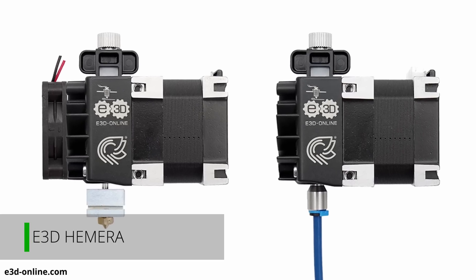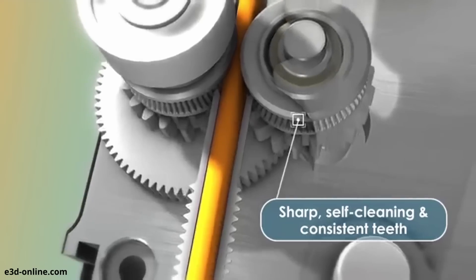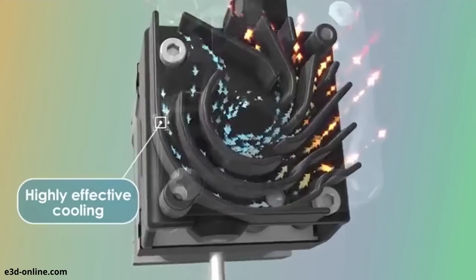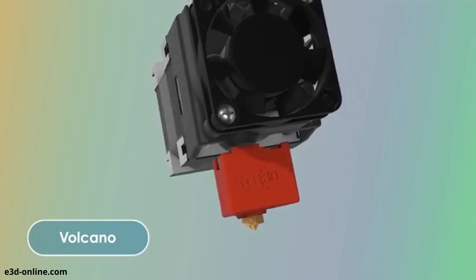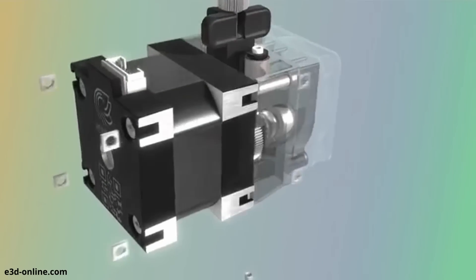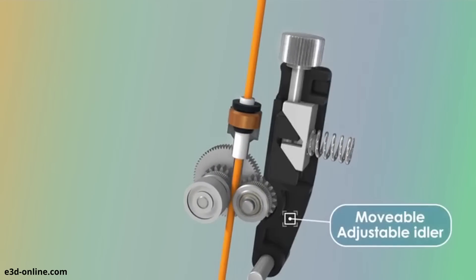First is a brand new product from E3D called the Hemera — an all-in-one extrusion system with no compromises. It is a direct drive system, so the extruder pushes the filament extremely close to the heat block, meaning less travel distance for the filament. This is great for flexible and TPU filaments so they don't kink up on the way to the nozzle. The hot end and heatsink are combined in a really compact system — heatsink fans are shaped to push air up and out of the way of the build area, and the hot end can be fitted with any of E3D's nozzles or heat blocks. The stepper motor has a dual gear drive system with a gear ratio that allows for extreme pulling force.